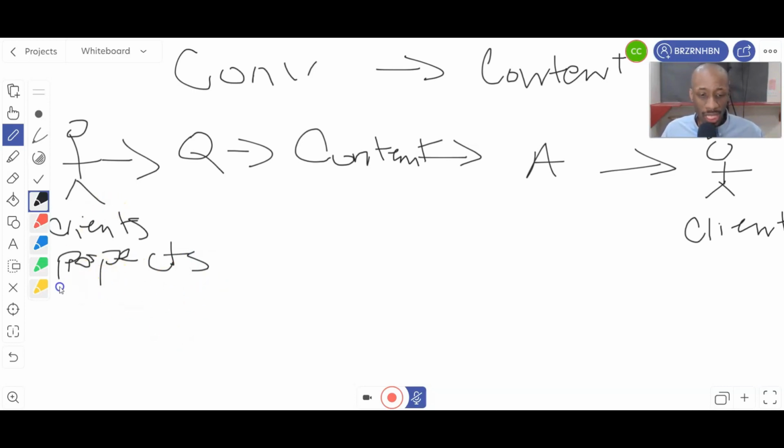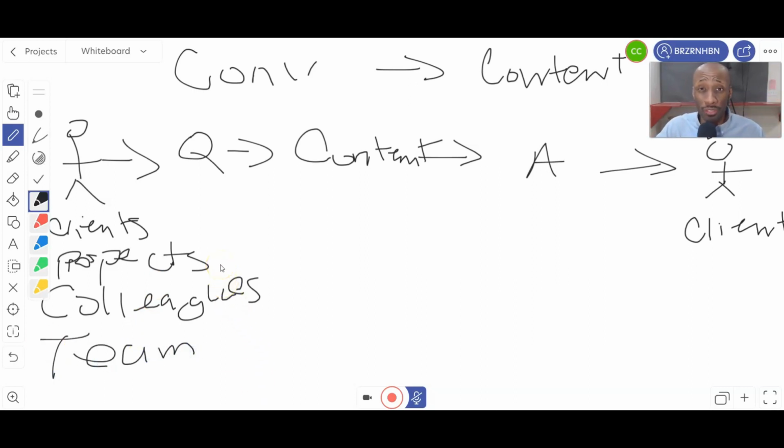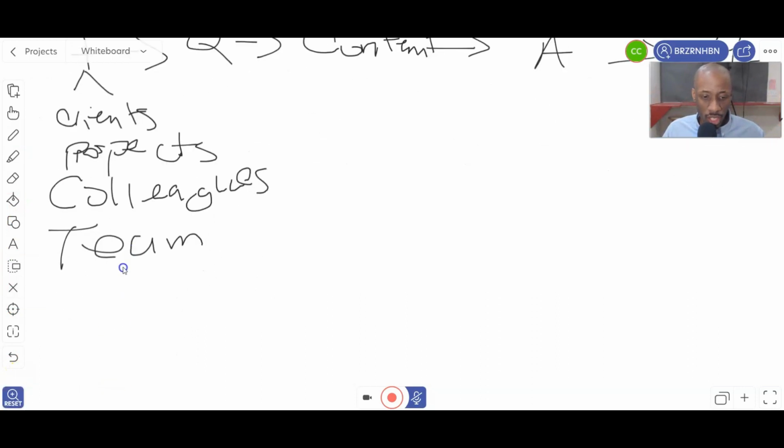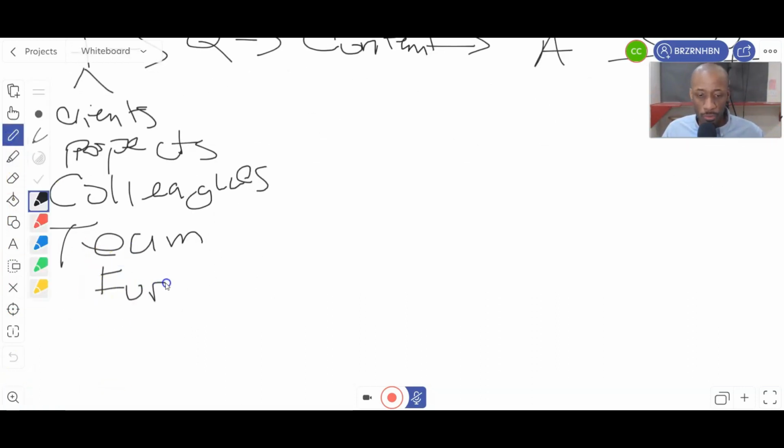Okay, don't have prospects, you got colleagues. You got people who work in this business with you. Right? They have their own perspective on how questions are asked and answers are provided. Okay? You still got team members. People who work with you, people who work with someone else, they can give you a perspective. If not there, you still have online forums or in-person forums that you are a part of where dialogue is happening so you can begin to grab questions. If not there, you got a former boss, somebody you used to work for a long time ago. He's got a perspective. She's got a perspective.